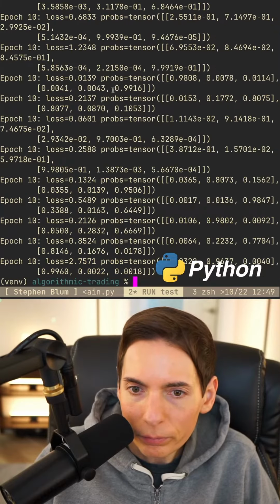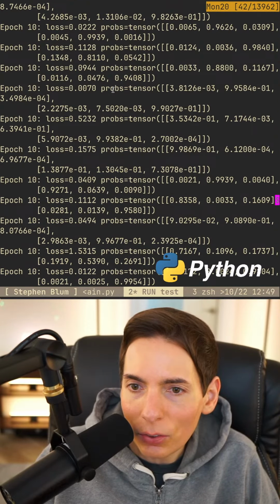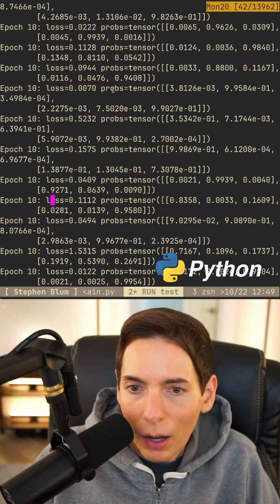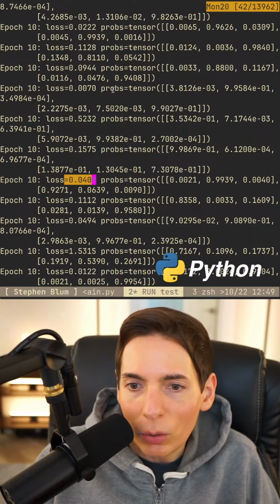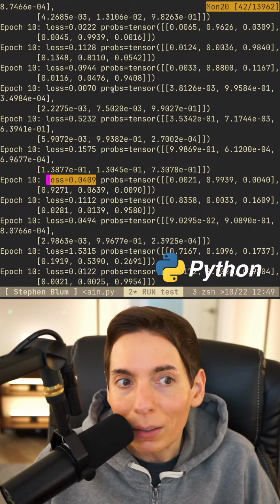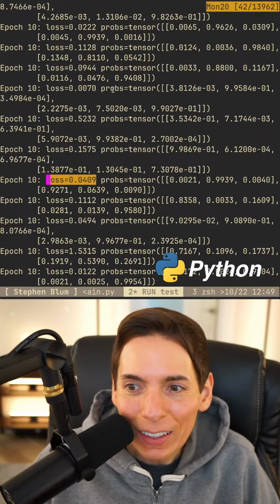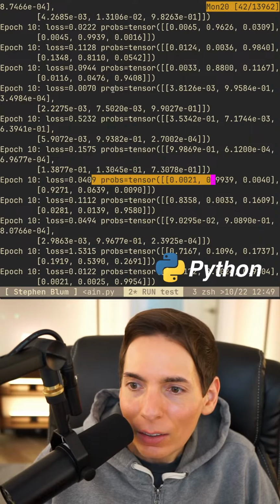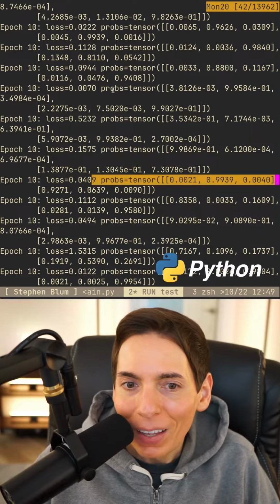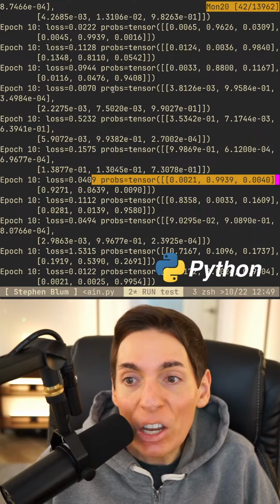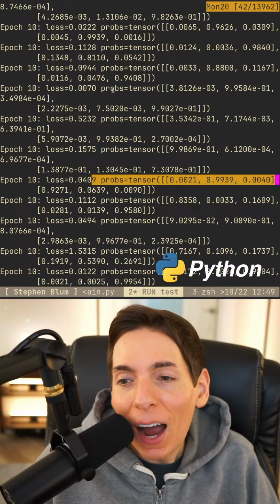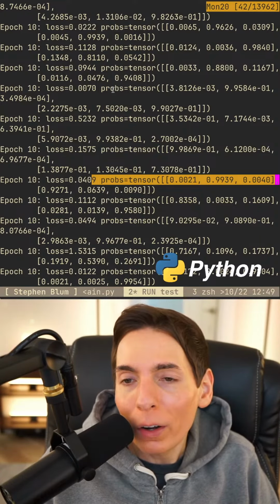Check this out. As you can see here, you can see our loss. See, we're getting below. We got below 1. Isn't that cool? And you can also see here that we've got a really good targeted output. The output is near perfect. I know that's just one of the data points.